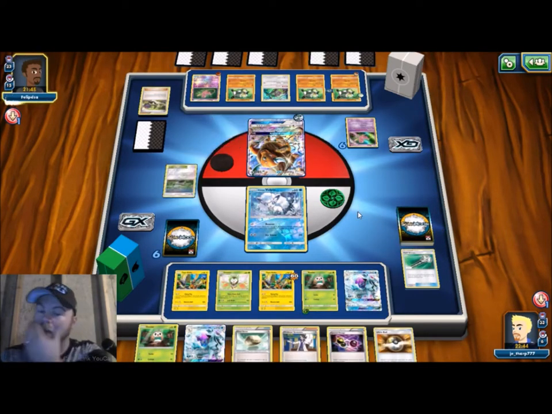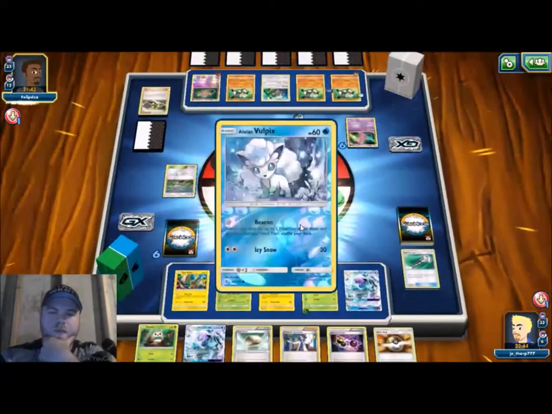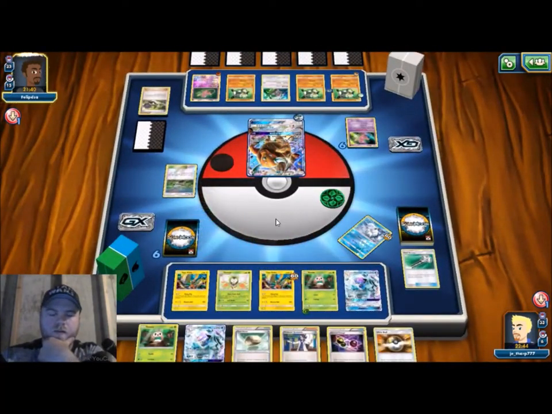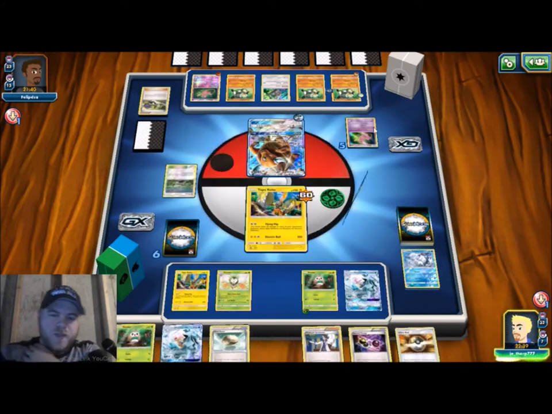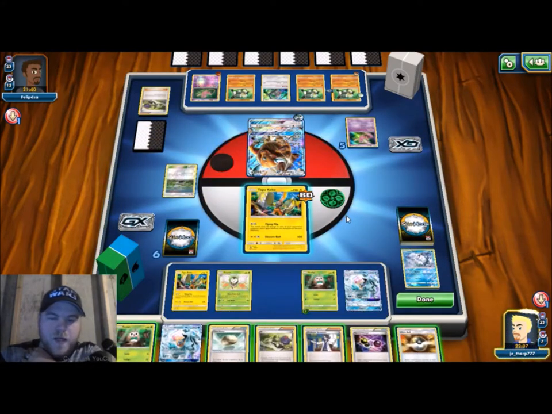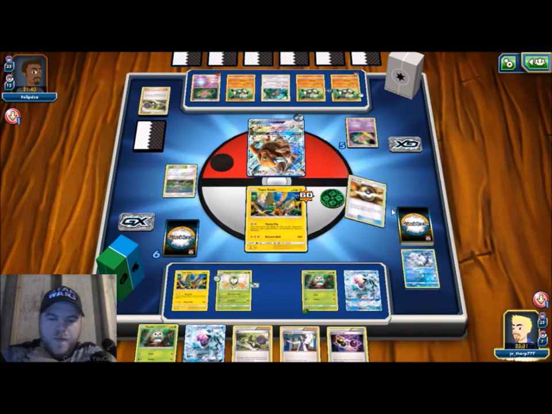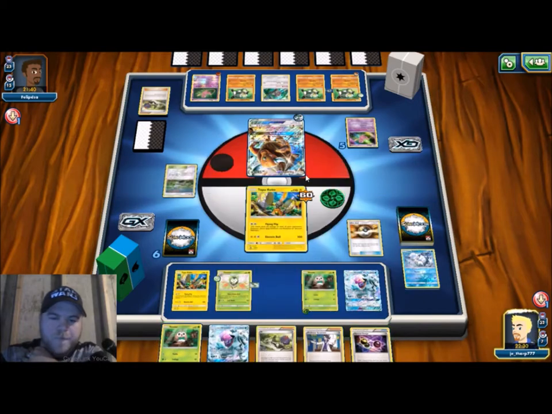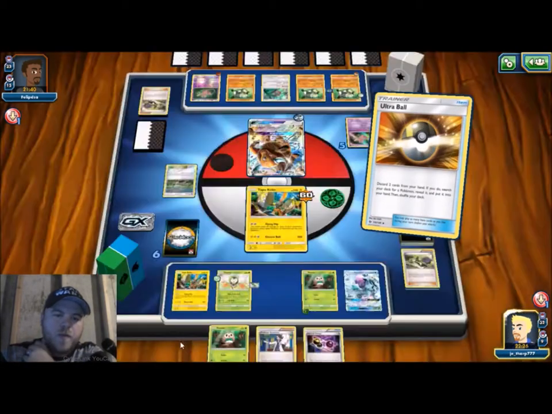Not really. And they laid down that Po Town. Alright. So we still get a Sycamore, which is fine. An N. I don't think I want to use the N. I'm going to put this down. We'll grab our first Decidueye.